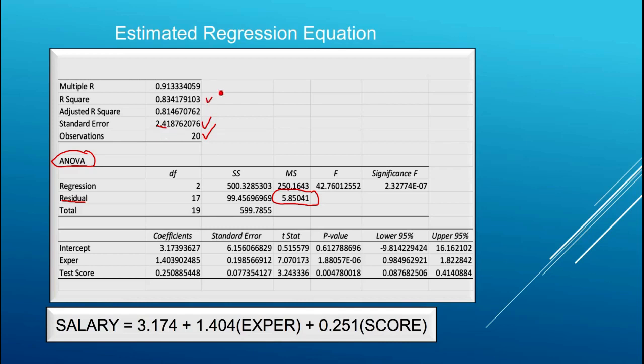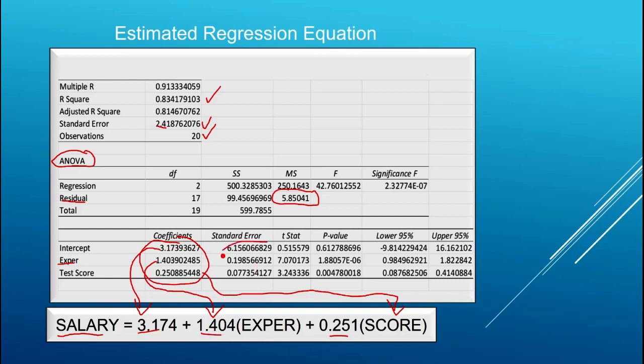Okay, you're also familiar with the R squared. We'll cover that again briefly in a moment. And you're familiar with all the coefficients. So the coefficient 3.17 is the intercept term. Coming down here, I'm building the estimated regression equation. So salary is equal to the intercept term plus 1.404, rounding there, times experience, and then adding in linearly the impact of test score, the aptitude test score. The coefficient there is 2.50 right here. Okay, so we have our estimated regression equation.